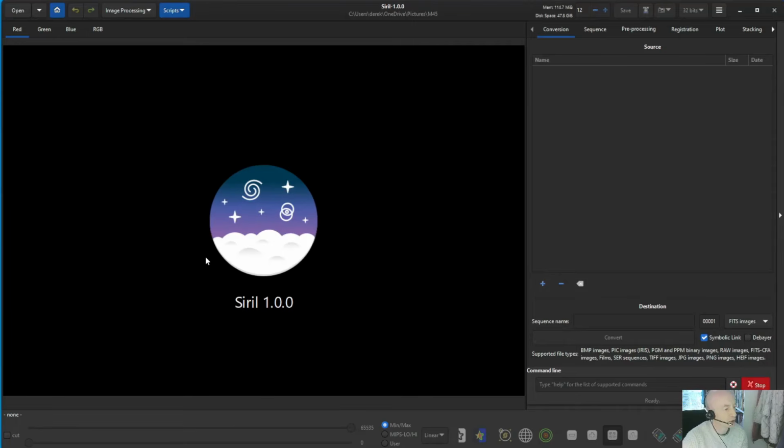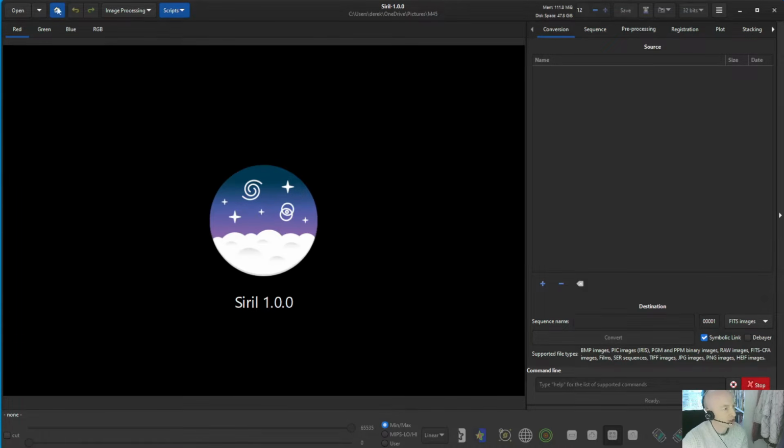In this video I'm going to show how I use Siril to do basic image processing of DSLR images taken of the night sky with a telephoto lens. You can do much more comprehensive image processing and enhancement with tools like Photoshop and PixInsight, but Siril is free and it's really good for the alignment and stacking steps as well as basic image processing.